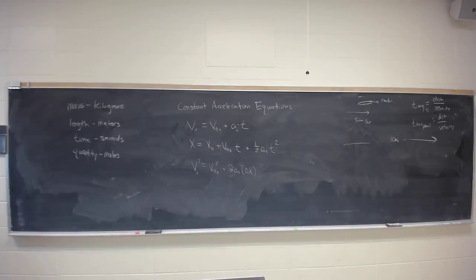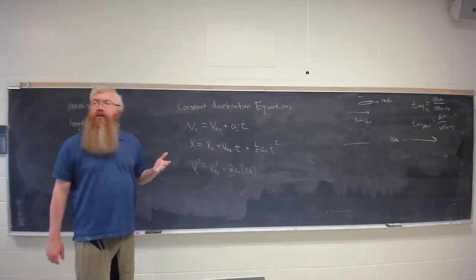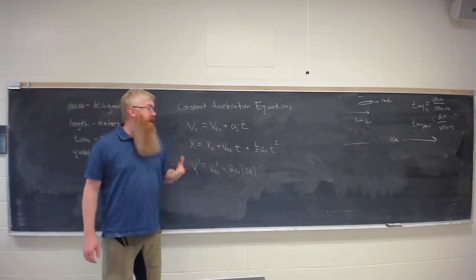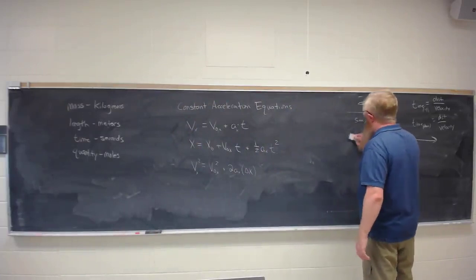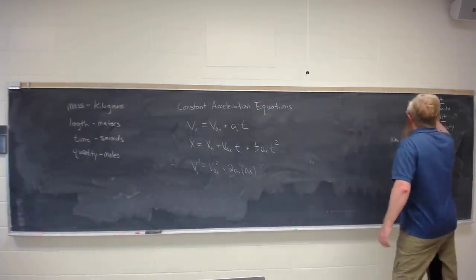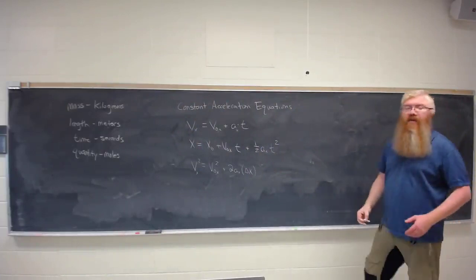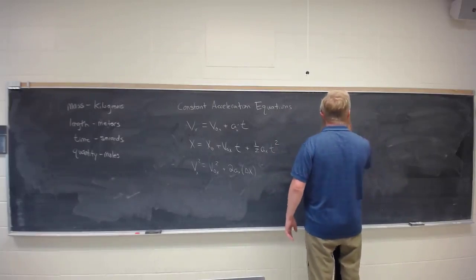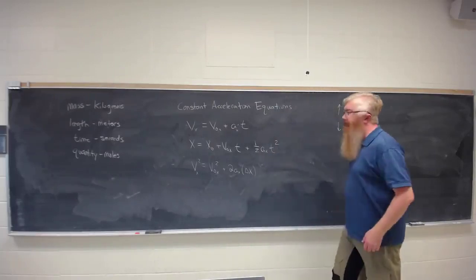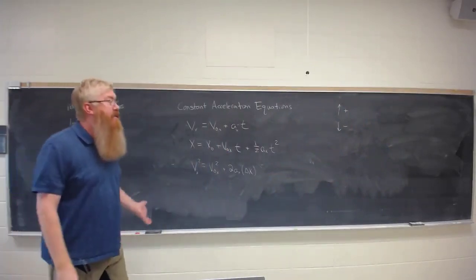Then you have the free fall problems. Free fall problems are just these equations in the y direction, where the acceleration is minus 9.8 meters per second squared. When dealing with free fall problems or projectile motion problems in general, make sure you have the signs correct, right? If you define up to be positive and down to be negative, then any velocity that's going up is a positive velocity. Any velocity that's going down is a negative velocity.